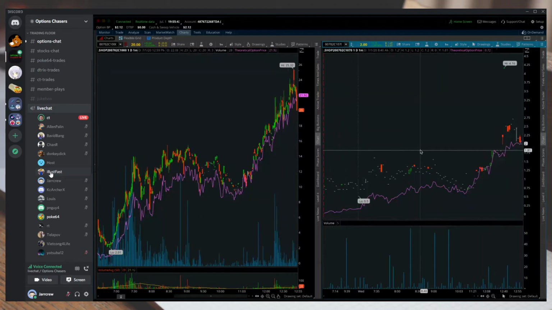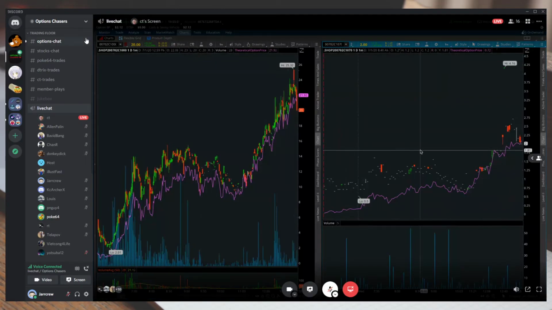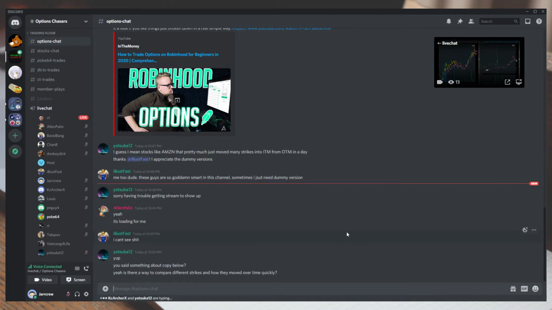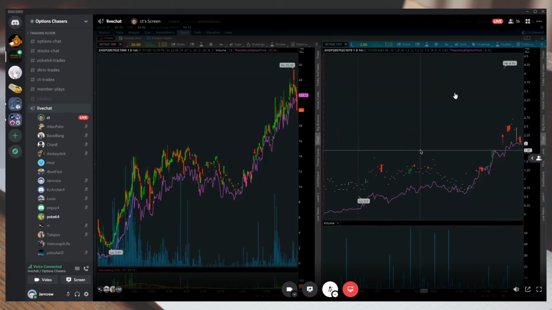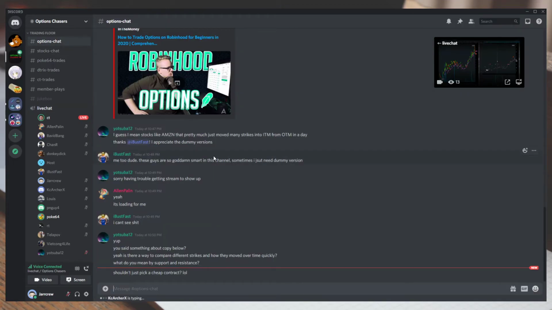Honestly, your strike should be dependent on support and resistance lines. Also, it should be done by the derivative. You have to be barely out of the money to actually make money. What you could do is study the company that you want to trade. What we do here is we trade multiple companies. What you could do is specialize in one company.